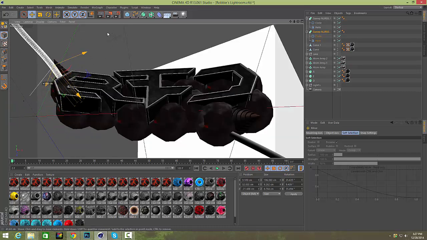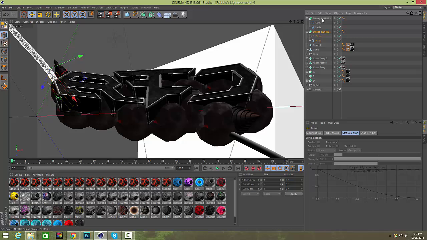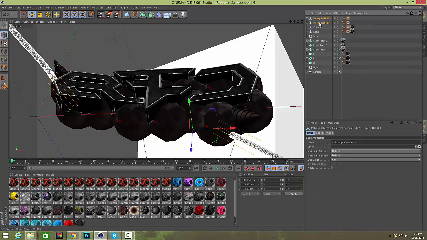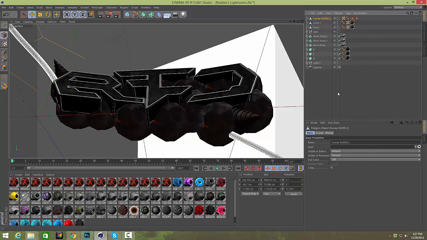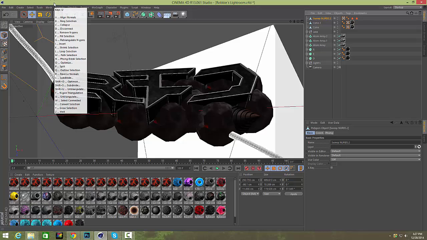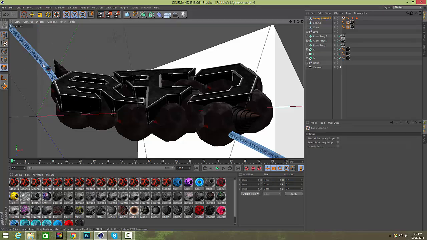Rotate. Okay. That'll be good. And if we hit C on those to make them editable, we're going to have to select children, make all those editable, connect objects, and delete. What we're going to do is go to U, L, and go to our polygon mode, and just select like this. I like to grab a few of them going up and down, a few of these long ones that go the entire length, and then just a couple rings. Do that over here for this side too.